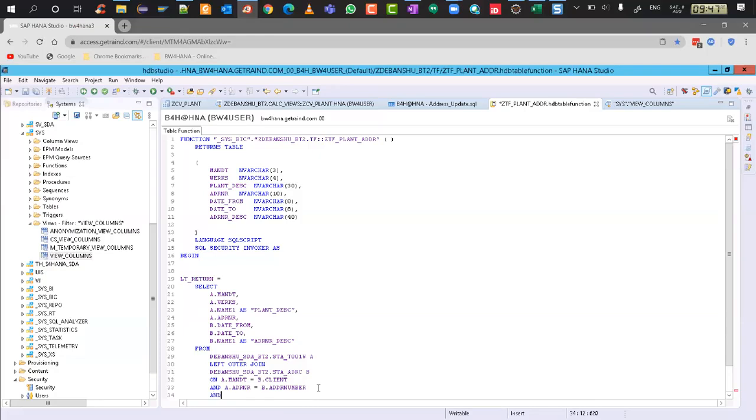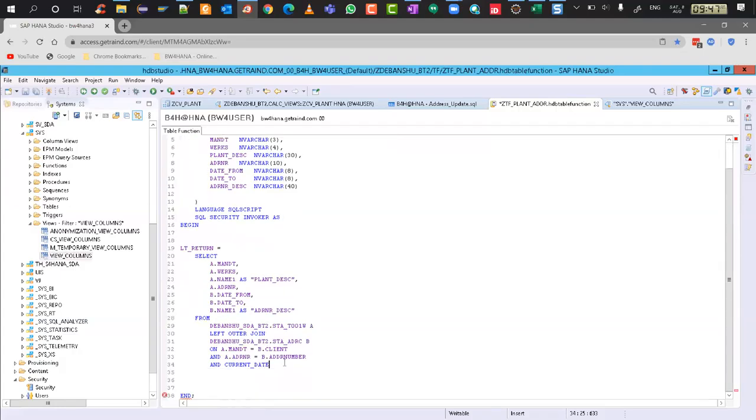And now comes our temporal condition: current underscore date, which is a standard variable in HANA, current date between B dot date from and B dot date to.